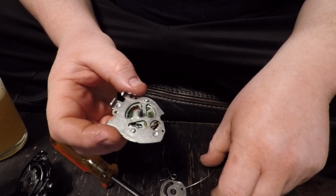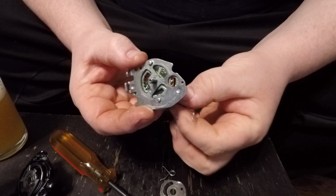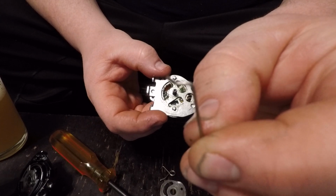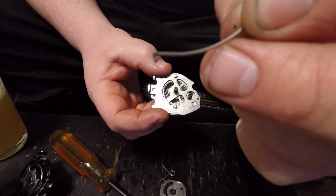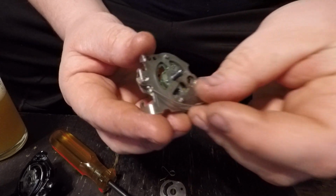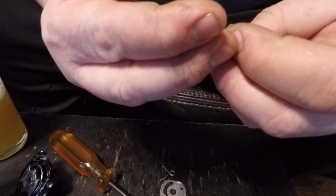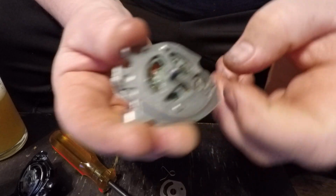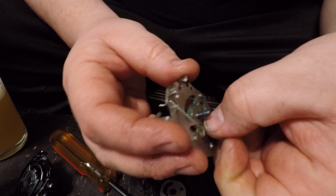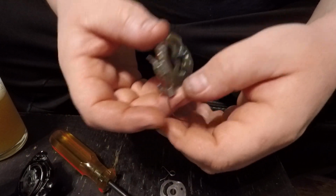So, first thing that I do if I blow this thing apart is I will take this spring right here. One end has this little hook on it. One's just flat. That hook end hooks into the hole right there and then presses into that hole right there. But we don't want that connected right now. So we're going to pop that guy out. We're going to leave that hooked end in there so it stays in there.